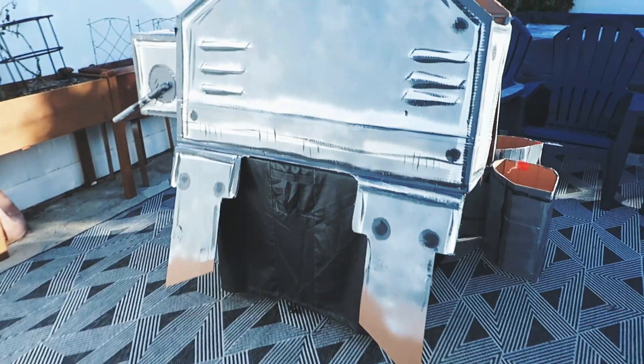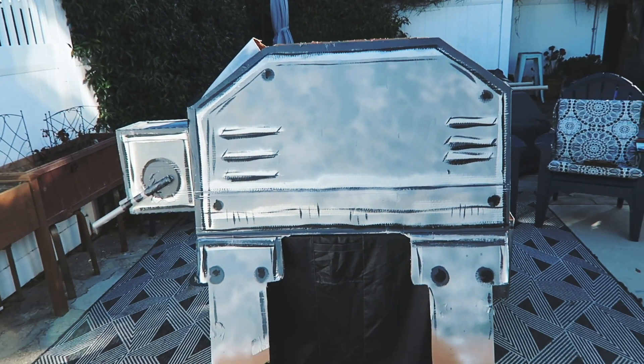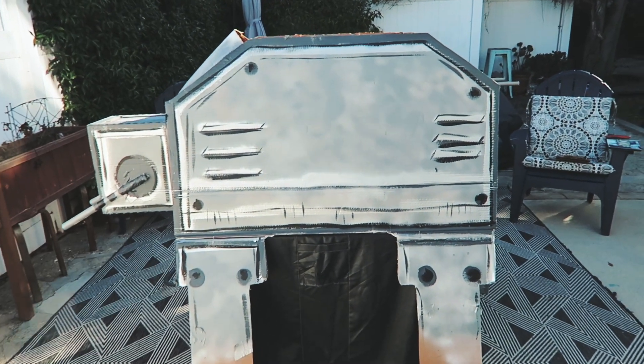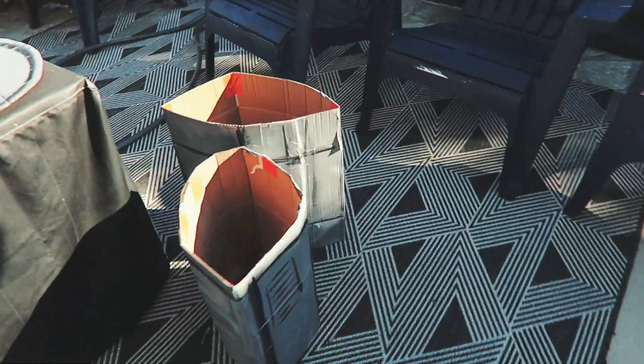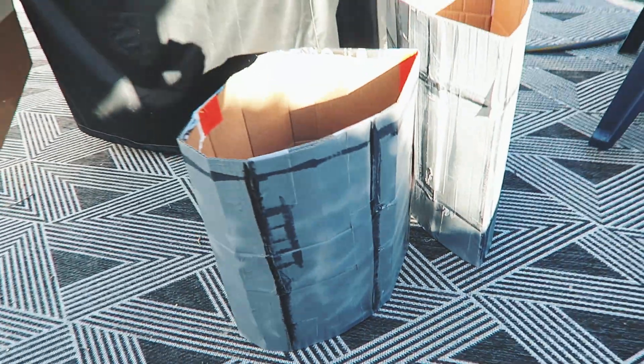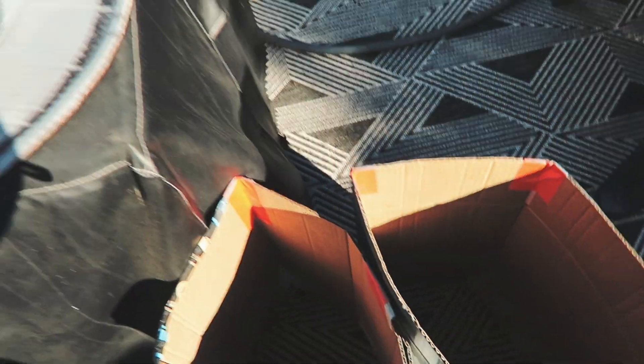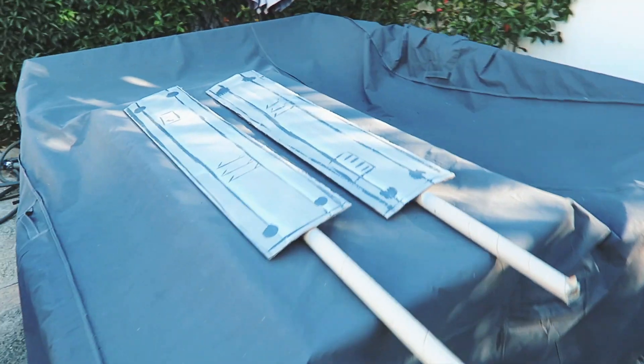Hello everyone — trunk or treat project update. I have paint all over my hands. Let me start with the AT-AT. I have painted it — spray painted it and hand-painted some extra outlines and details. That is the body of the AT-AT. Then over here we have the lower legs that go around water bottles. And over here we have the tops of them, with the poles for the legs going through like that. I painted up these legs that will go attached, and the poles go into the water bottles.